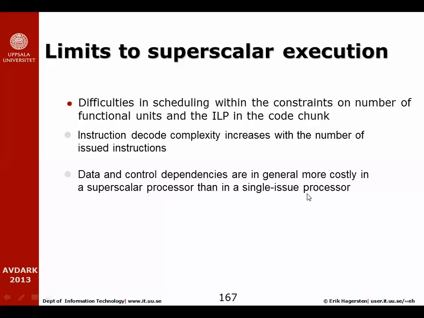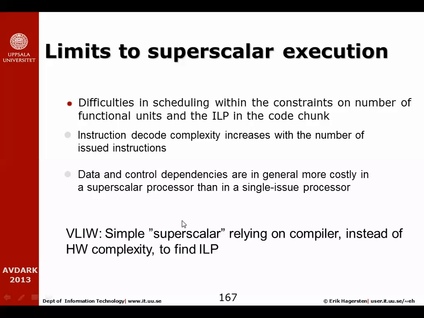So it would have been better with a single issue processor from an energy point of view, but we also want performance somehow. So what we're going to discuss here is a new design point called VLIW. Well, it's not that new. This was a research topic of the 80s and 90s. And you can view this as a very simple superscalar design where we throw away all the out-of-order crazy stuff, and instead we rely on the compiler, and we trust that the compiler and not the hardware will find enough instruction level parallelism for us.